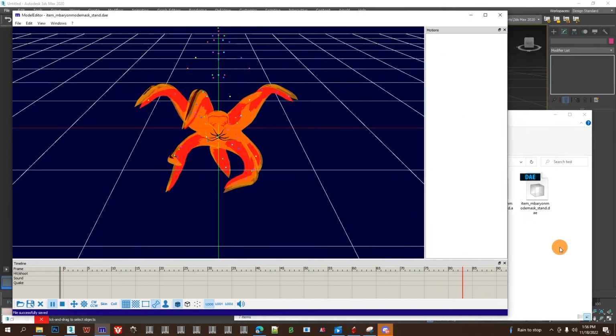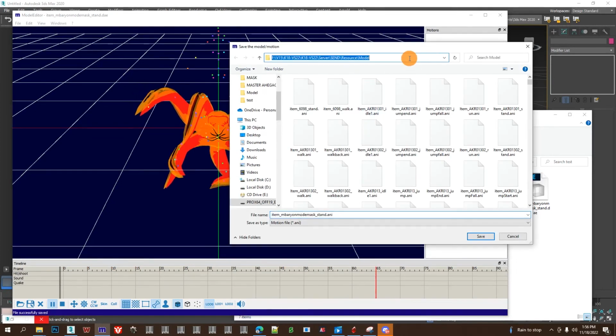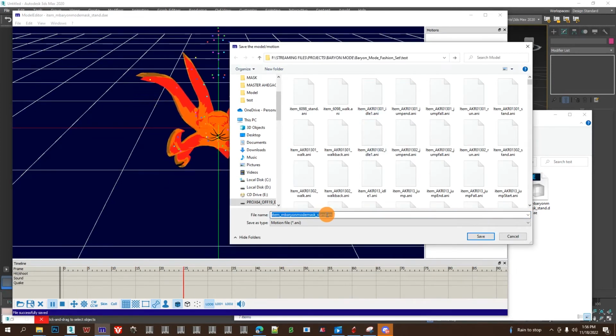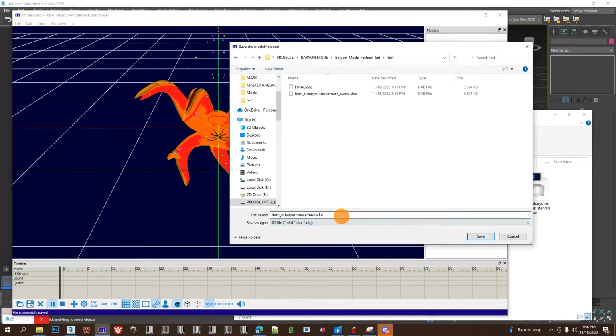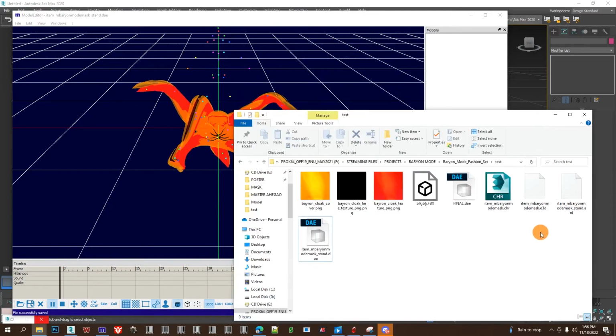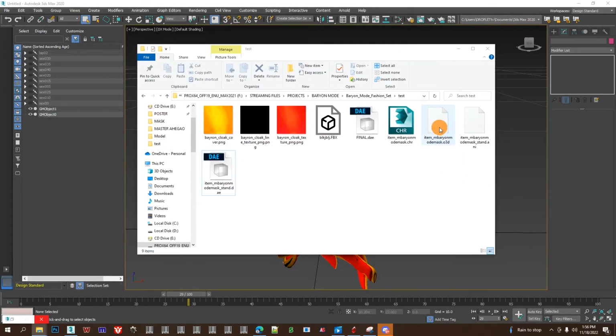Save. Ah, I forgot the path again. That .o3d. So this has to be that .o3d, and there you have it. Okay, so as you can see here, we now have the .o3d file of the model, the .chr. This is the bone, and of course the .ani or animation.